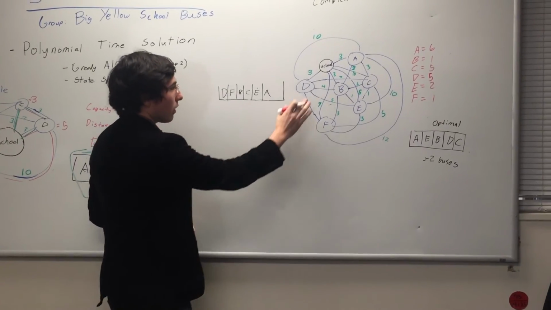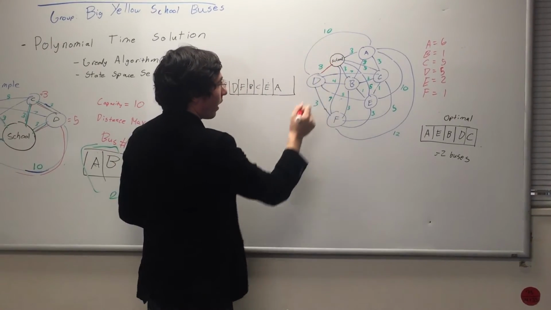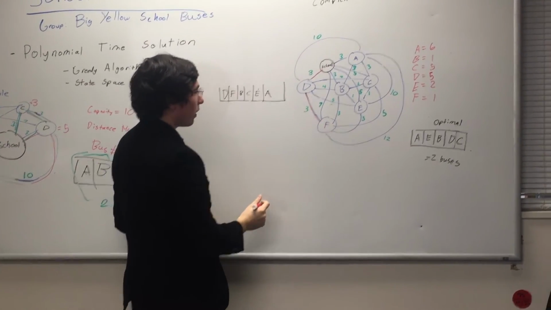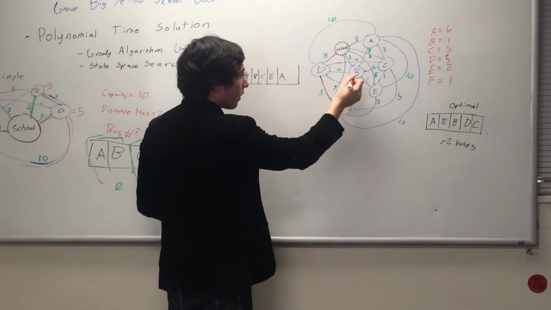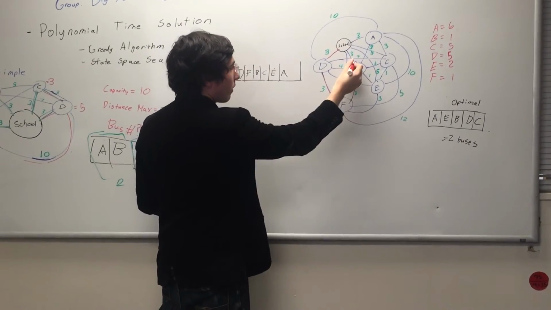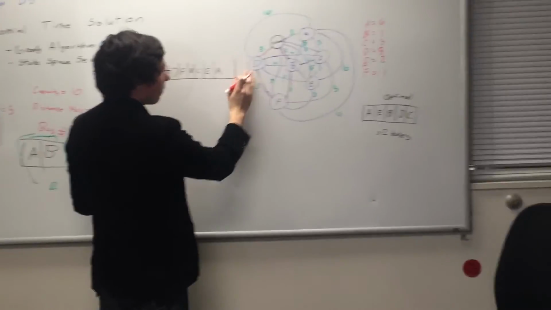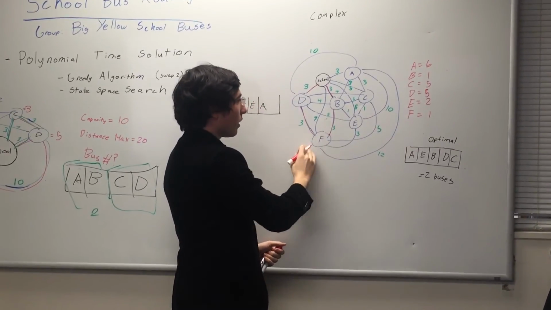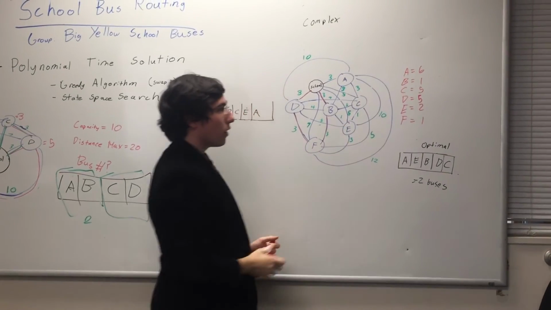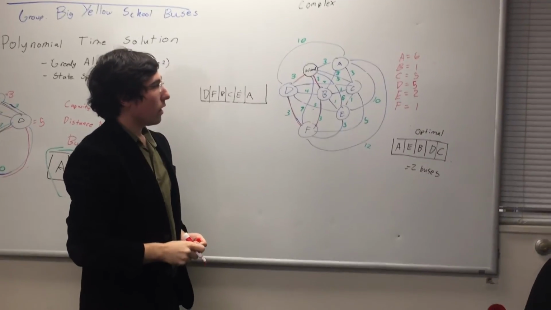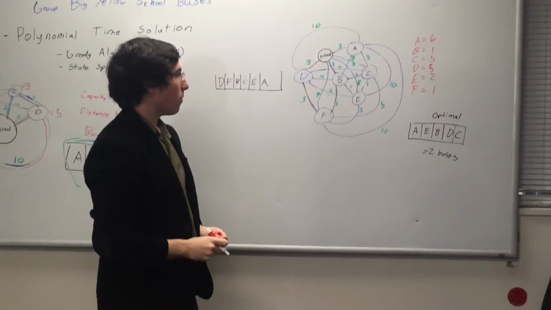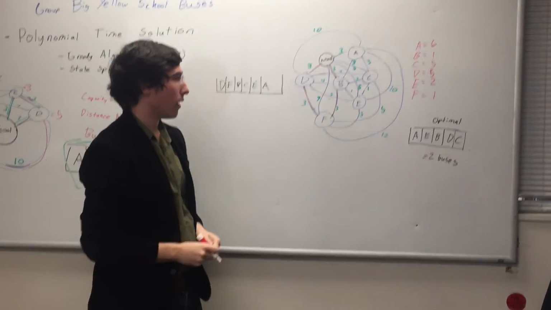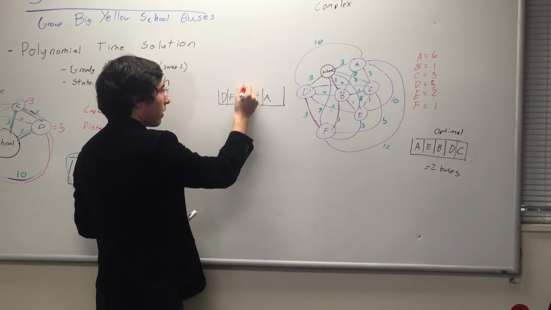You have your first trip to D, then you have your next trip to F, then you would have your next trip to B, and then you would have to return back. That would give you, D, as we have listed here, has 5 children, F has 1 child, and B has 1 child. That would result in 7 children being picked up. However, you can't reach C because C has 5 children, which would go over your capacity. So that would require this to be 1 bus.